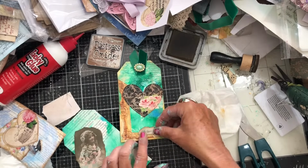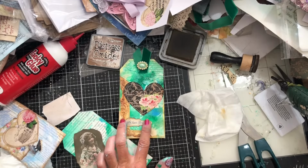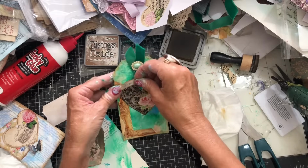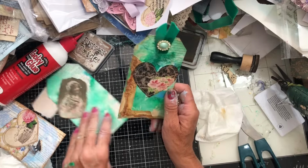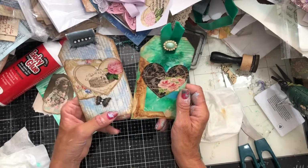Oh, I don't know whether it really needs a word, to be honest, or sentiment of any kind, actually. I think perhaps it doesn't. Yeah, I don't think it does. So I'm going to leave it like that. So it's quite a minimalist tag, this. Very, very slight in the decorations, but absolutely loved it.